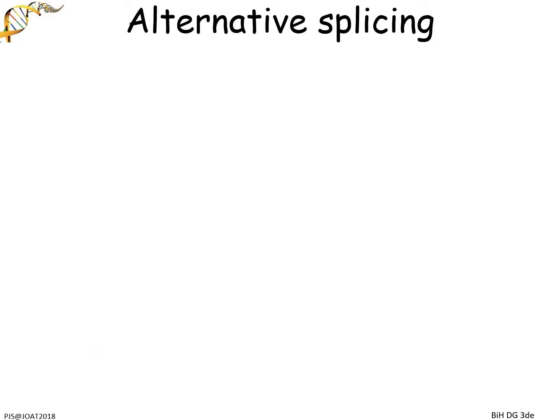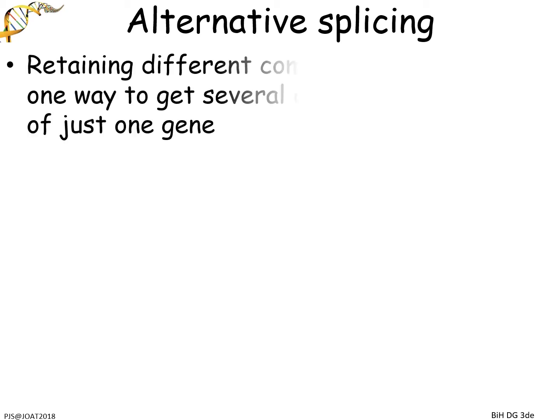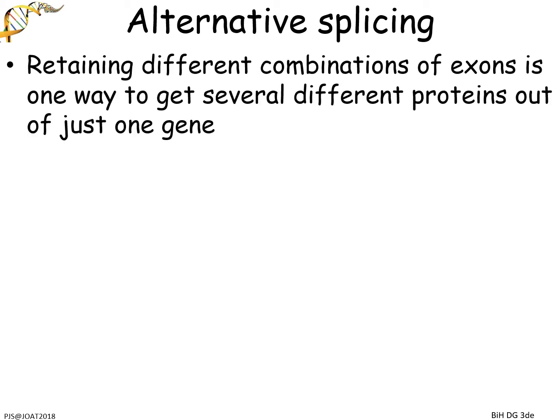So splicing we should already know. Splicing is where we remove the introns and leave the coding exons. But what we now know is you could actually have a gene with, say, 10 exons and produce a protein which only used, say, 5 of them. But which 5? You could pick and choose which 5, and so from 10 different exons you've got a huge number of different potential splices that you could have.